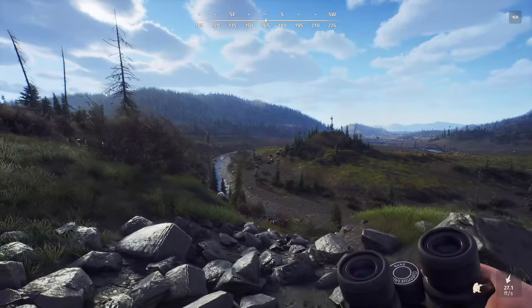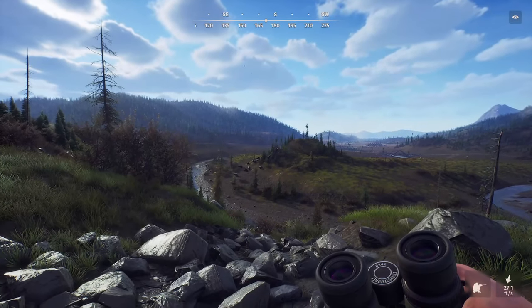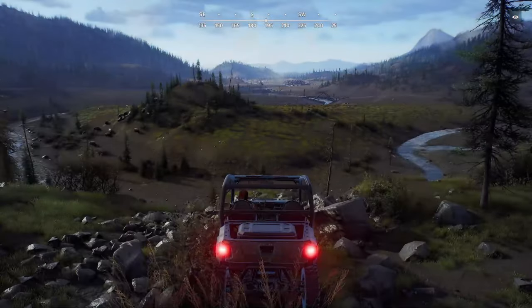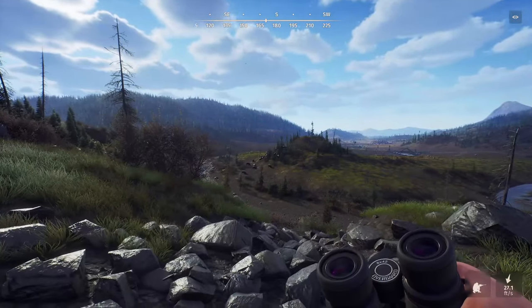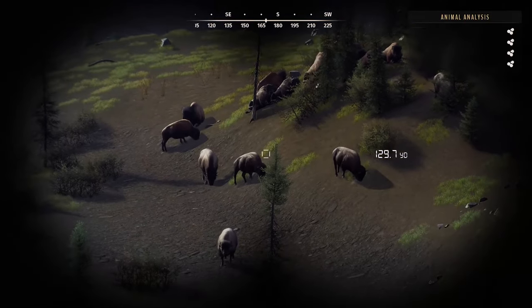And now we're up to the 243. Come on, put up your binoculars. Look at this. The game is bugged. I clearly don't have my binoculars up, but I'm still getting animal analysis. Okay, this is how you fix that. Hop back into your buggy and... Just kidding, it's still not fixed. There we go. Anyway, like I was saying, stepped it up a little bit to 243.